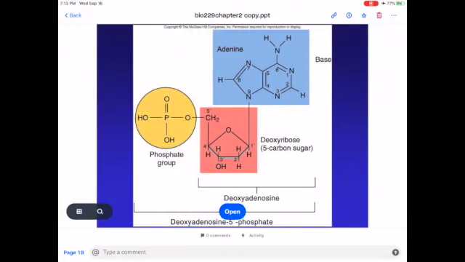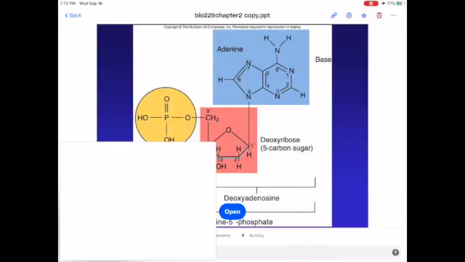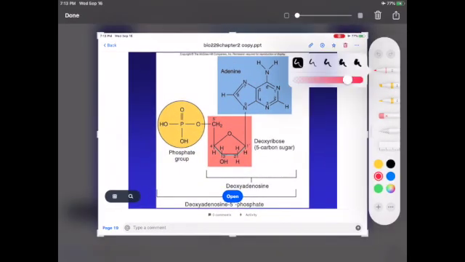Here we go. Right here, and if I take a screenshot, I can annotate it a little bit. Yeah, we'll keep it red. Okay, so here's our phosphate group right here. Oh, look, this one they're leaving the hydrogens on right there. So our phosphate group, our 5-carbon sugar, and they're telling us this is deoxyribose because there is no oxygen right there. If there were an oxygen right there, that would be ribose. And then a nitrogenous base, this one happens to be adenine. Okay, so nitrogenous base, meaning it's got nitrogen in it right here.